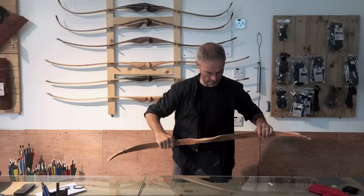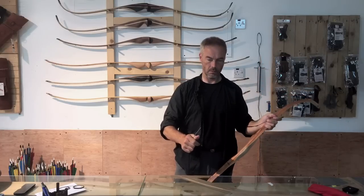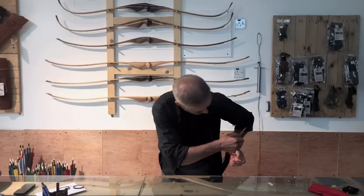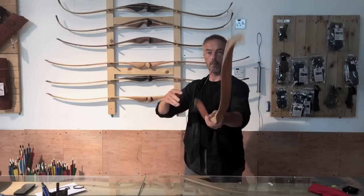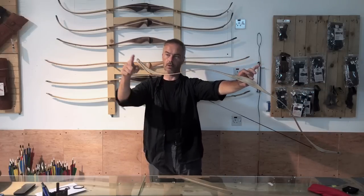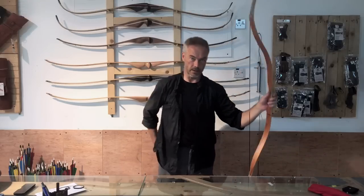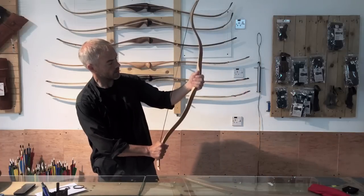This one is 35 pounds at 28 and has 42 pounds at 31. So the draw curve goes smooth. Now we string it, of course, properly without twisting anything, and we check directly. So straight, so straight. This is the beauty. 52 inches from tip to tip, and the string length is 1.20 meters. I like it when they give you the inches and centimeters in one go, but hey, it is like it is. So the handle, as said, feels now really good.